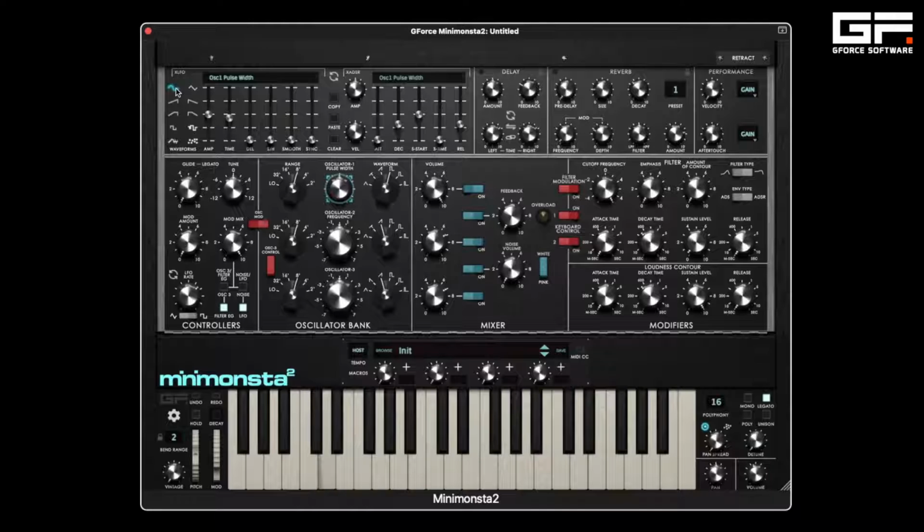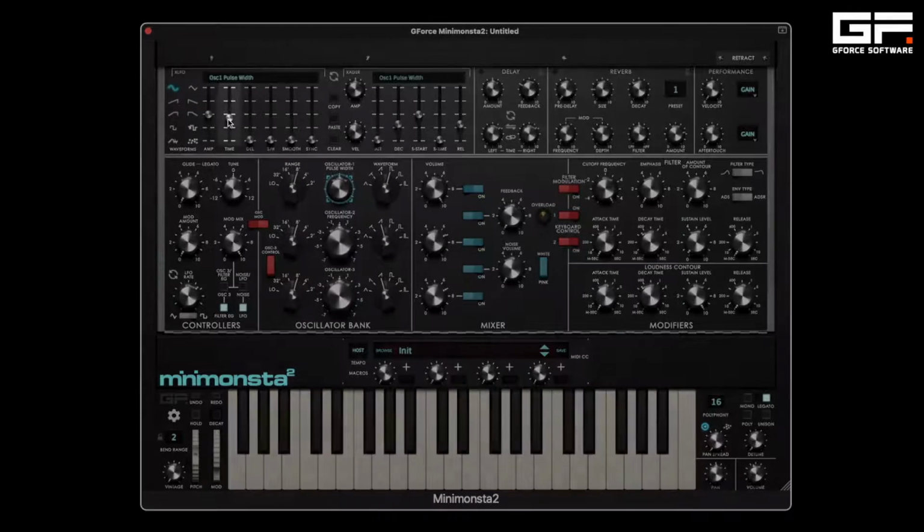We can choose a sine wave, a triangle wave, a ramp up, ramp down, cosine up, cosine down, square, random, red noise, and brown noise. To adjust the rate of the modulation, use the time slider.